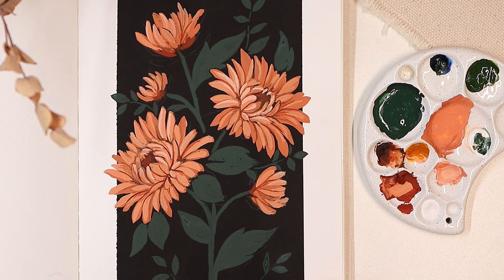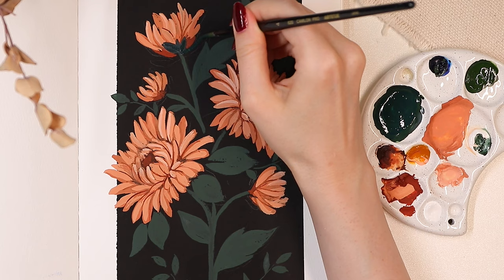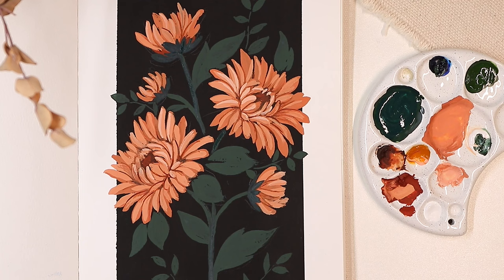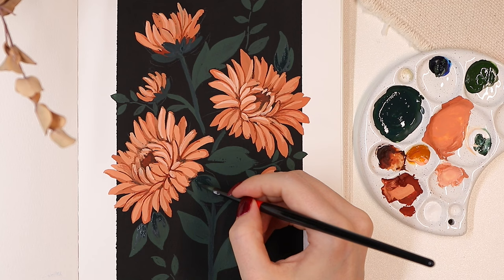But after these first shapes are done, I mixed a little bit more black and blue into my color, and then started to first paint some green parts under the small flowers, and then used the shade to add some shadows, mainly to the inner parts of the leaves. There's no right or wrong way to do this part. You can really add whatever shadows or highlight patterns to the leaves as you like. And you can see that I mix it up quite a bit too. So I usually like to add some kind of line to the center of the leaf, maybe a few extra ones as well. And then we're gonna do the same thing with a lighter color.